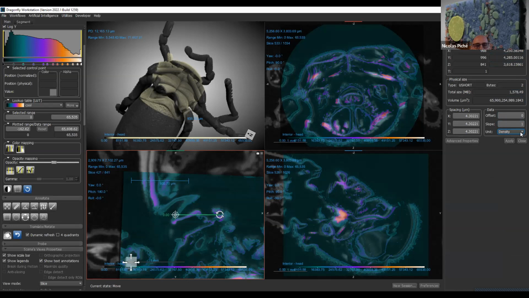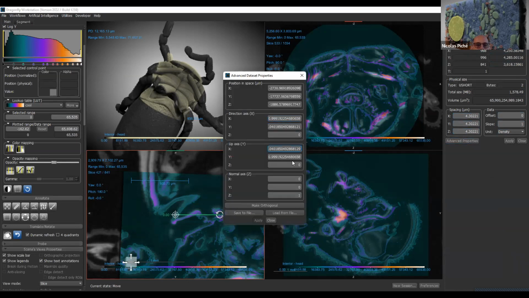We have a system of unit for calibration for deep learning, and the slope and offset related to the unit, the spacing, and also the direction vector of the box and the position of the object in space. So you have everything to understand where the object is in space. And if you save it afterward in a format that supports positioning, it will have the positioning with it.